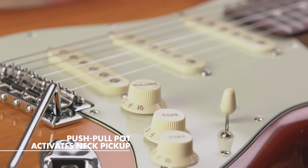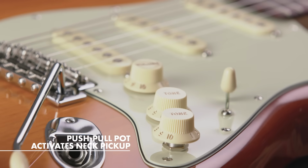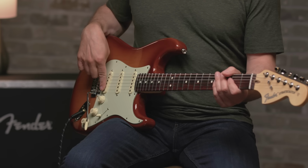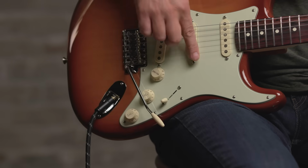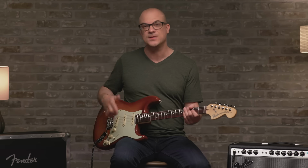And as well, the bottom tone knob is also a push-pull pot. So that allows you to add the neck pickup to positions 1 and 2. So in position 1, you can have the bridge pickup and the neck pickup, like a middle telly sound. Or if you're in the second position, you can have all 3 pickups on. So let's take a listen.